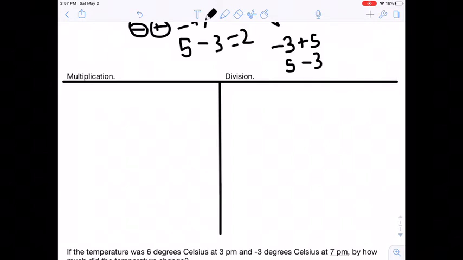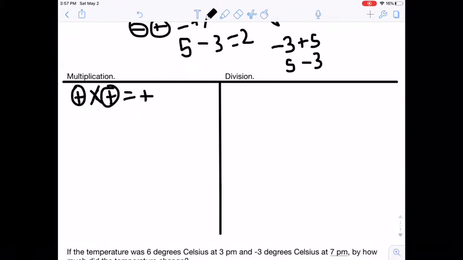All right, now we'll do multiplication and division of the positive and negative rational numbers. So first we'll do a positive times a positive, which will be always a positive, as you must have learned by now.